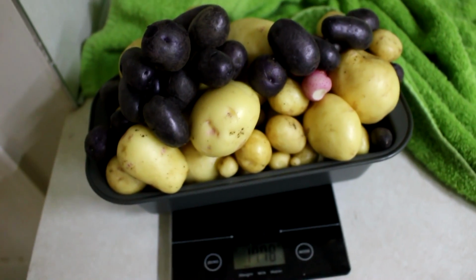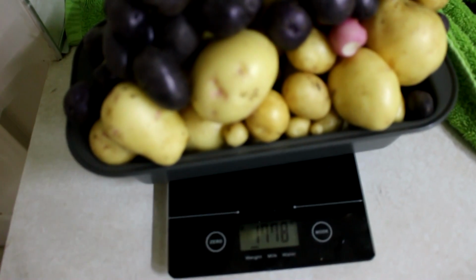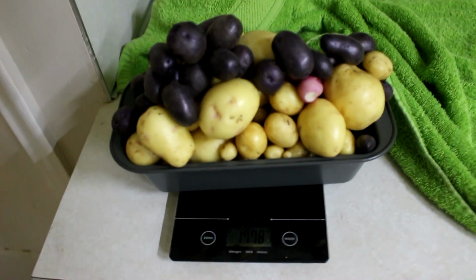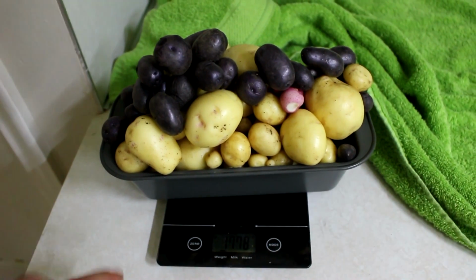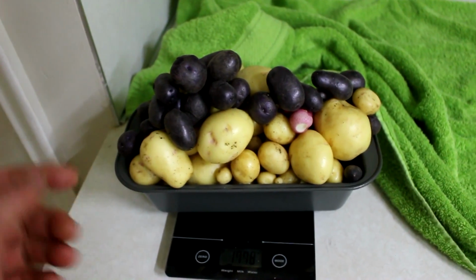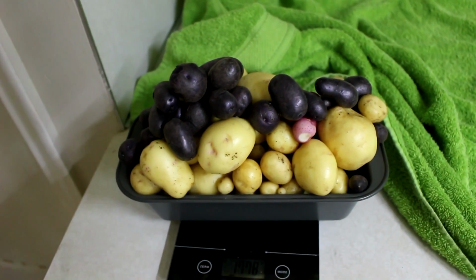That is what it is. So I took the rest of the potatoes here and put them on the scale to see how much I've got. And I've got 1,700 grams, or less than 2 kilograms here, which means I have, what is that, 1,500 calories? That's not even an entire day's worth of food for me.